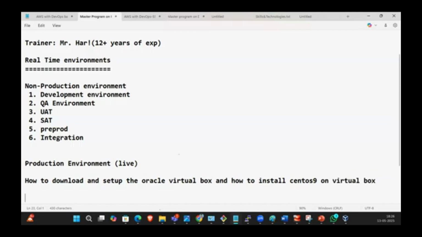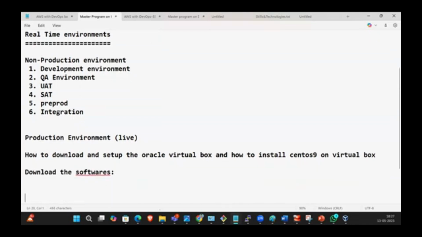Okay, first download the softwares. Then install the softwares.